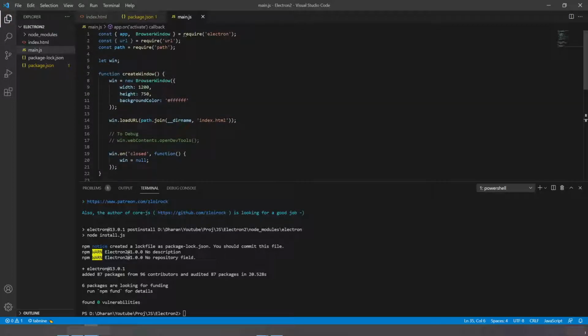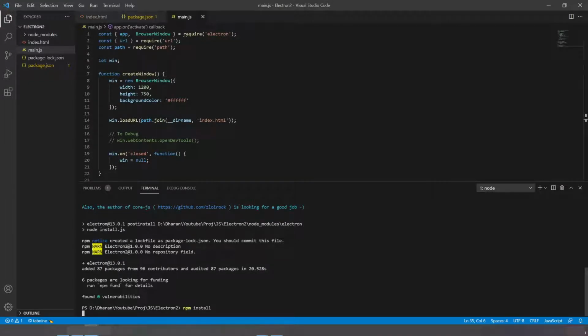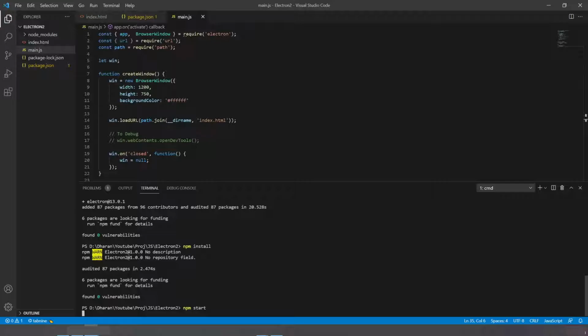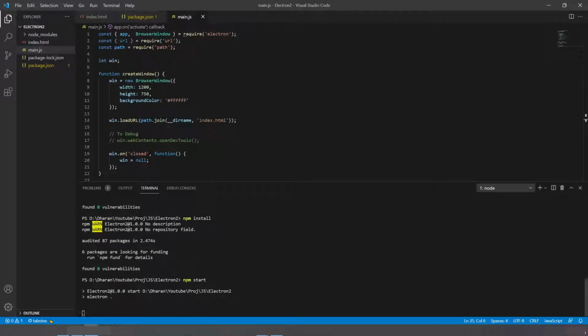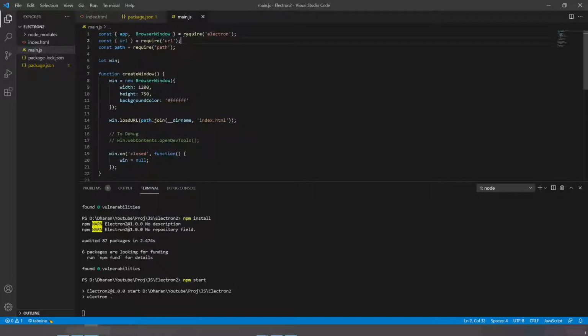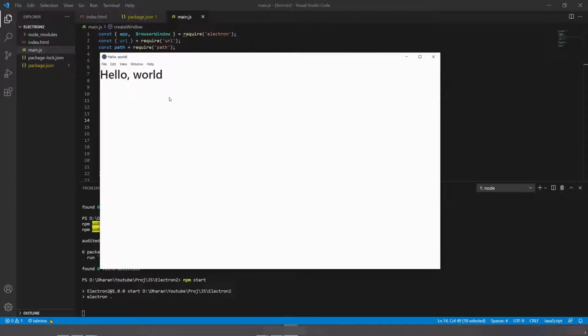Now we can run it and see how it's gonna happen. Before that, just do npm install. Make sure all your packages install perfectly. Everything is done. Now let's say npm start. It will build our application. Here we go. This is our desktop application. This is the title, as we mentioned in index.html, and this is your web application. What it is doing is, the index.html page is rendering inside this desktop application as a web view. So you can turn all of your web applications into desktop applications in the same way.